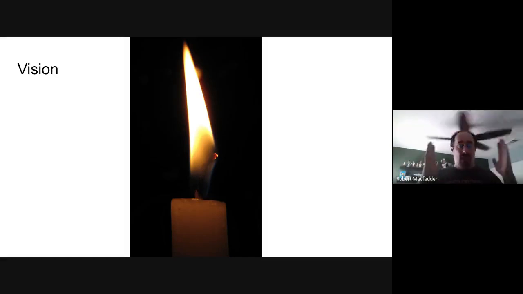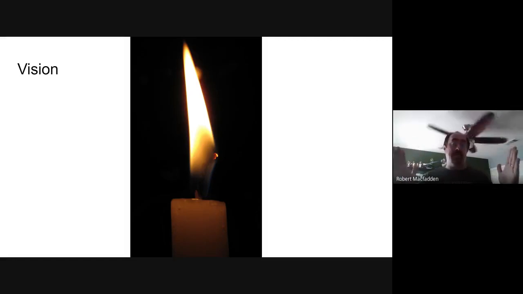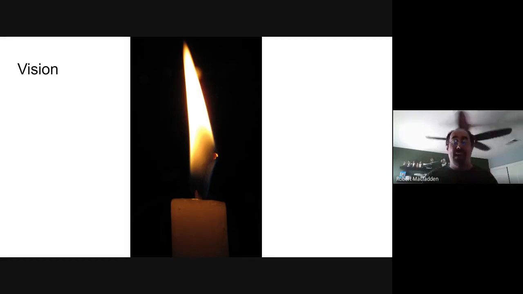But if you're standing on a clear, dark night and somebody has a candle 30 miles away from you, you can reliably detect that candle, which means 50% of the time plus one more time, you will see it. So if you do it 50 times, that means you'll see it 26 times and not see it 24 times. That's what we have to remember. This is not that you will see it every single time, because then you can reliably detect it. It's 50% of the time plus one more time.